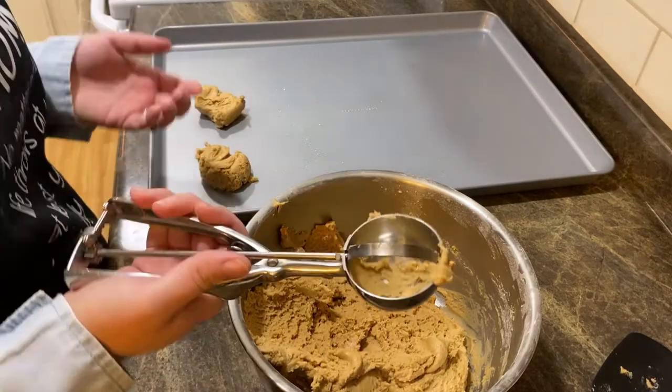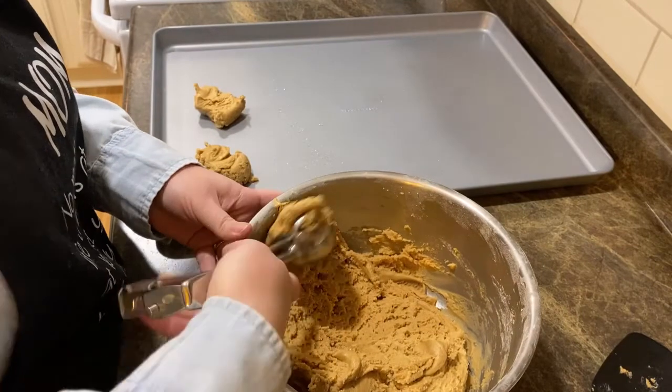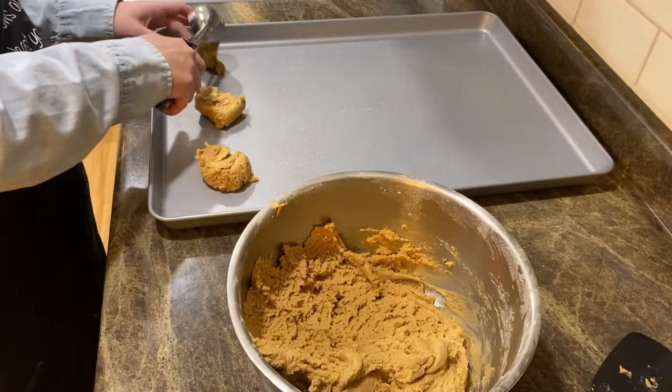Mine is broken though, but it still works. It's broken, but it works.